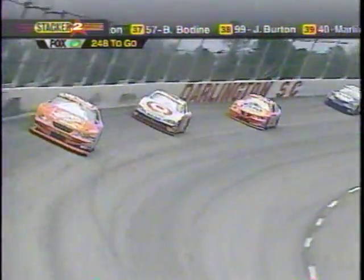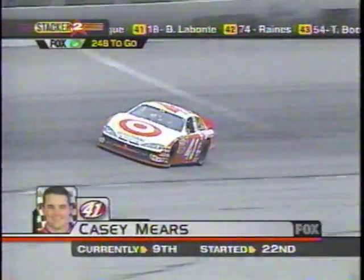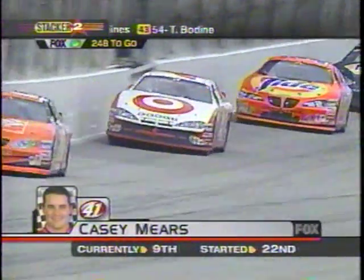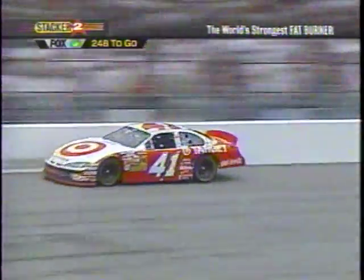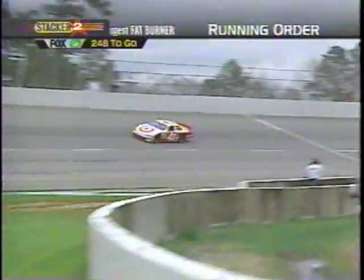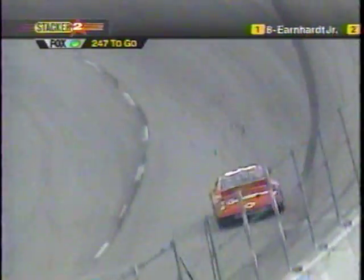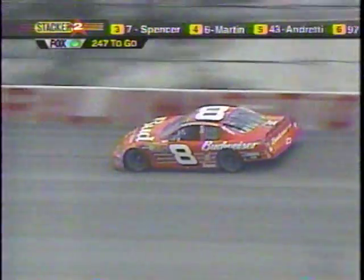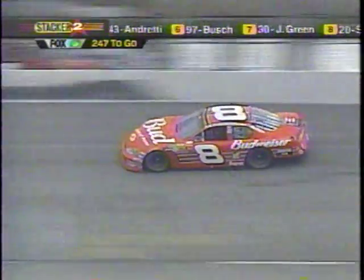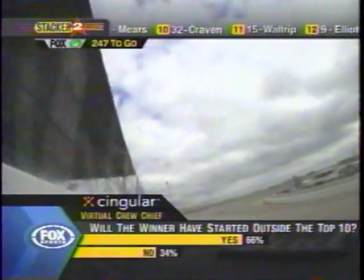But good for him. Good run for him today. Good run for John Andretti, who Mark Martin has just passed. Mark's got a pretty good-looking car. I mean, he's been passing a lot of race cars. Backing up to here, next 5 or 10 laps. Now, that's got to be a crew chief who came in and got tires on that last caution versus one that didn't. 2 seconds a lap. I mean, 2 seconds at the end of a run is about what you'll lose.